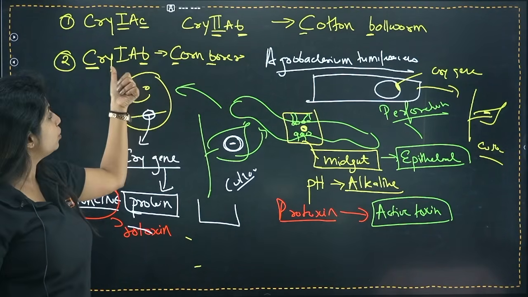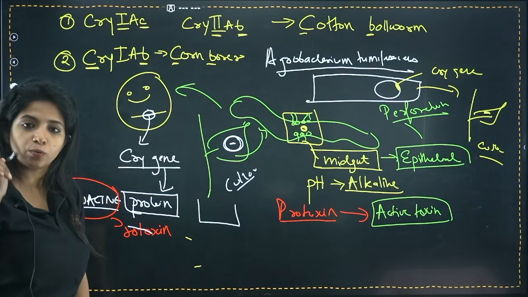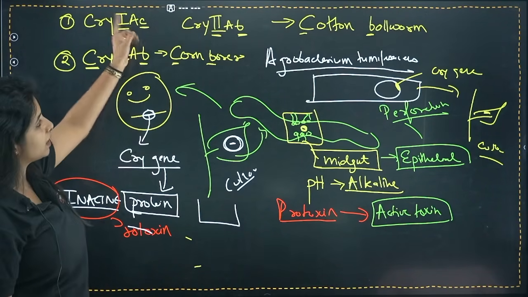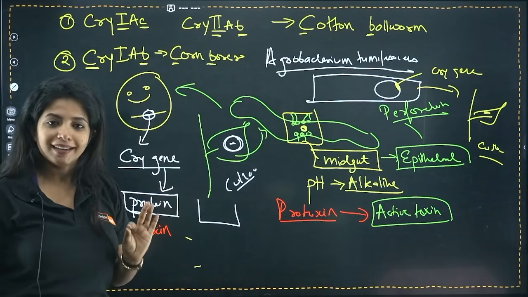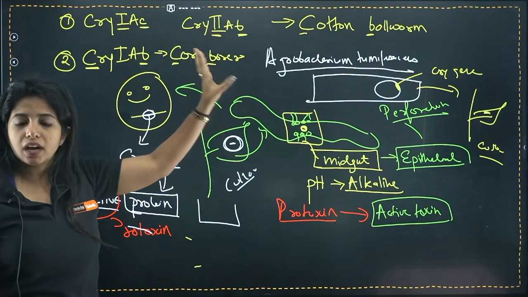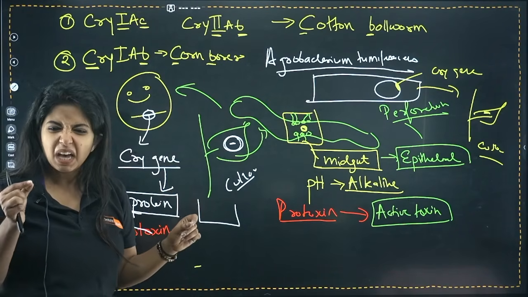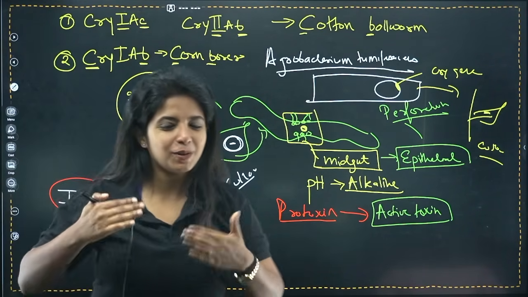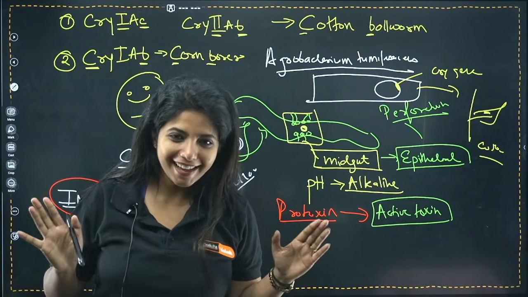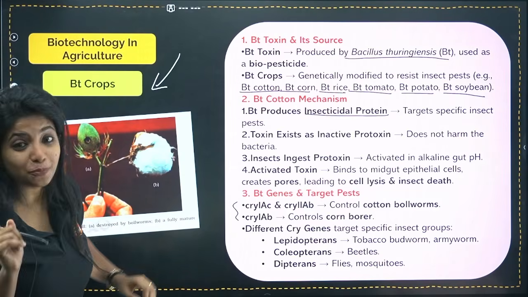Here also I do not want you to get confused. Don't write 2 AC and things like that. There is no 2 AC. There is only one AC, and AC comes up there for cotton bollworms only. So these genes are going to target cotton bollworms. This gene is going to target corn borer. That's all. I know it's a little bit confusing, but somehow you will get into a loop for that. Now try it out by yourself, otherwise you might forget it.